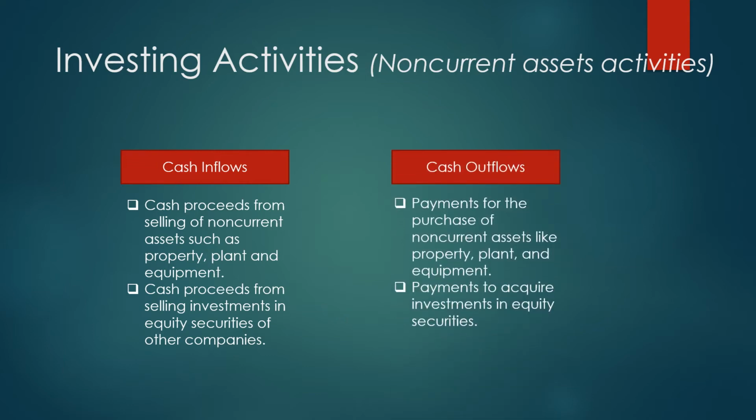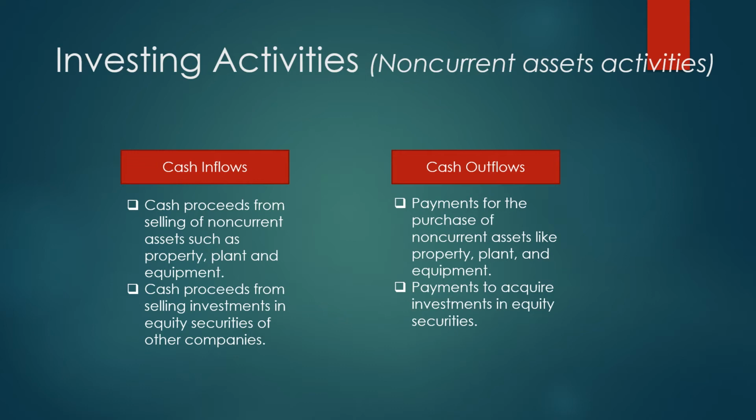So, for your cash outflow naman, payments for purchase of non-current assets, such as property, plant, and equipment. So, syempre kanina, binenta mo yung old computer mo, 'di ba? Nagkaroon ka ng pera. So, ngayon naman, binenta mo yon dahil bibili ka ng panibagong model ng computer. So, yung ibabayad mo, pambili ng bagong computer, then that's a cash outflow. Right?